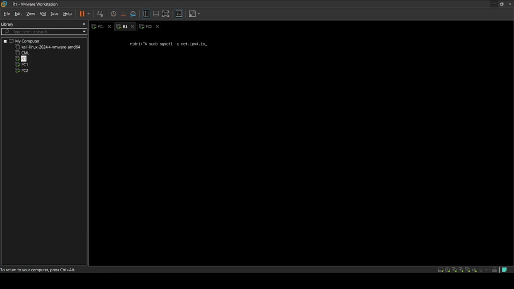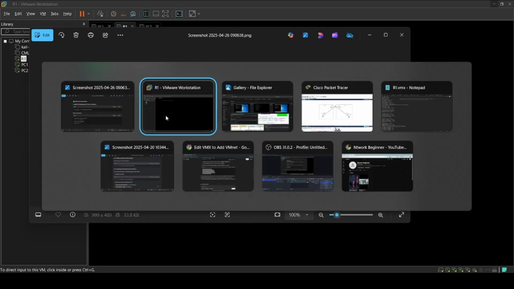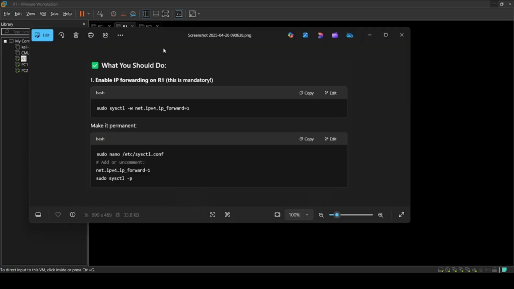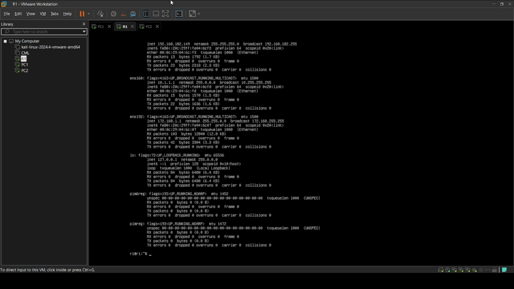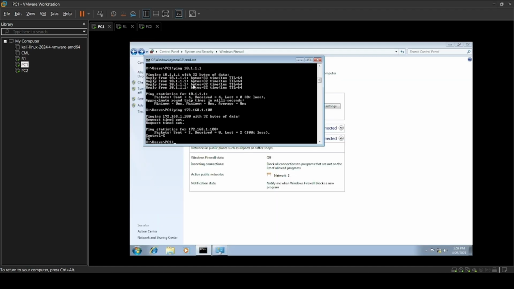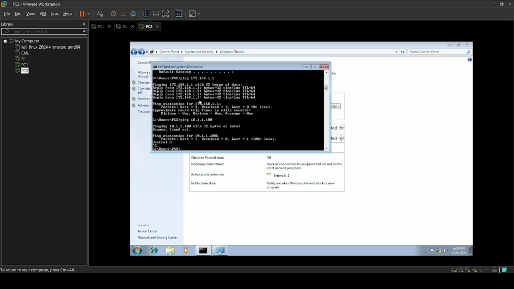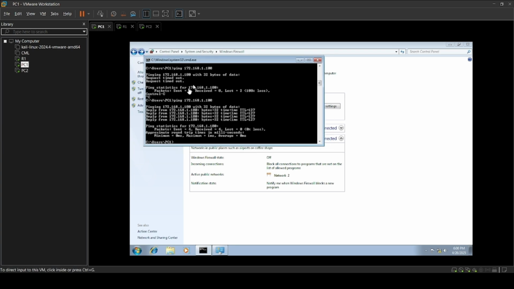We have to give that command to turn on IP forwarding. Just a minute, recheck it. sysctl -w net.ipv4.ip_forward=1. Okay, sorry. Now, is this okay? So let's start from, yeah, it's pinging now.